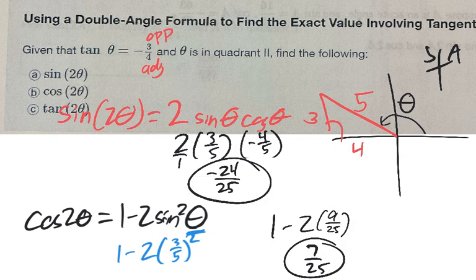I get it. 25 over 25. I need to multiply here. I agree. So I've got 1 minus 18 over 25. Now I'm subtracting a fraction. Well, if I've got one whole pizza and I cut it into 25 slices, that's the same thing as 1. So now I had 25, and I was taking one away instead of taking 18. Now that's like first grade subtraction. That's what I was doing too. I was like, it should be negative 7.